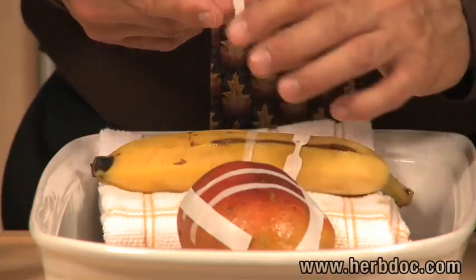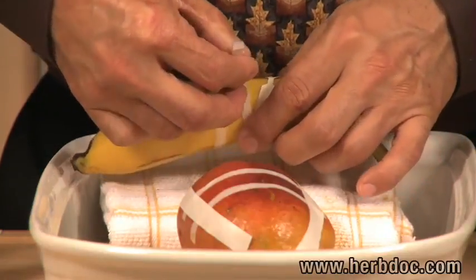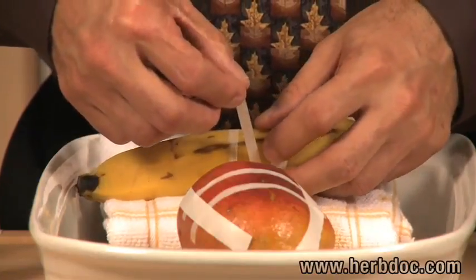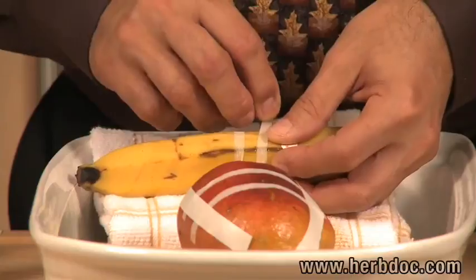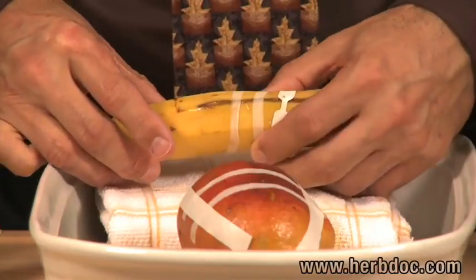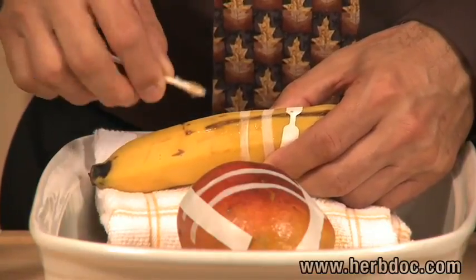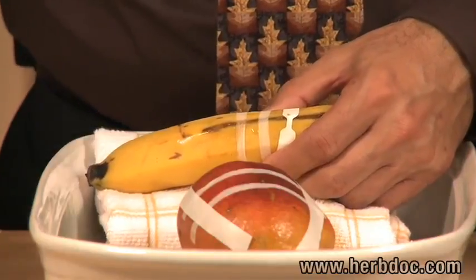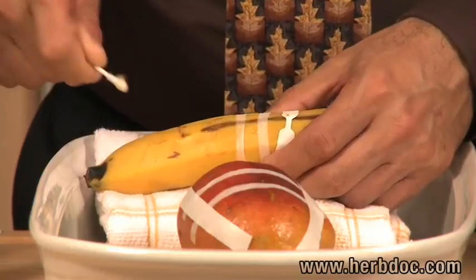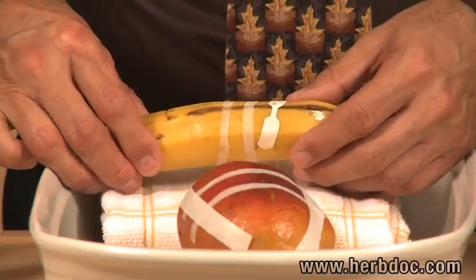Now I'm going to go ahead and do another one. This is quite a big wound, and it's a deep wound. A banana really shows you what a deep wound is like, because that's if you cut through a lot of layers of your skin. And now pinch it together and close it. Now you can tell the person before you pinch it together to take a deep breath, because sometimes it's going to be a little traumatic to them because you're touching and handling the area that's injured. But usually right now they're in a little bit of shock, and you can get away with something that you wouldn't be able to get away with an hour from now.